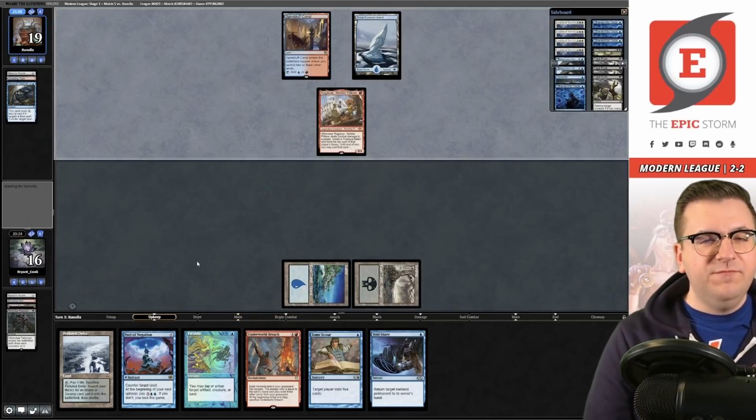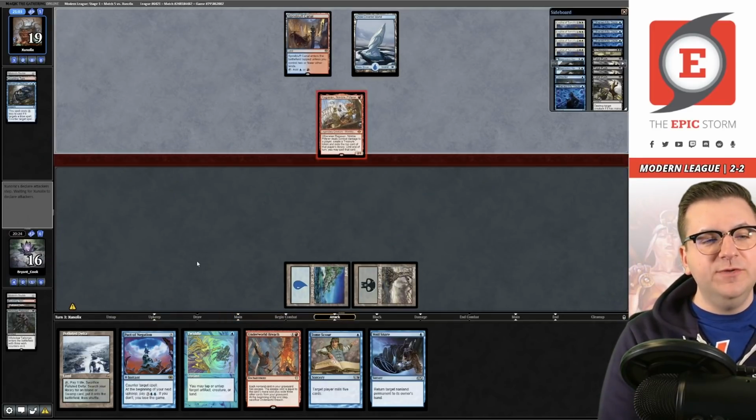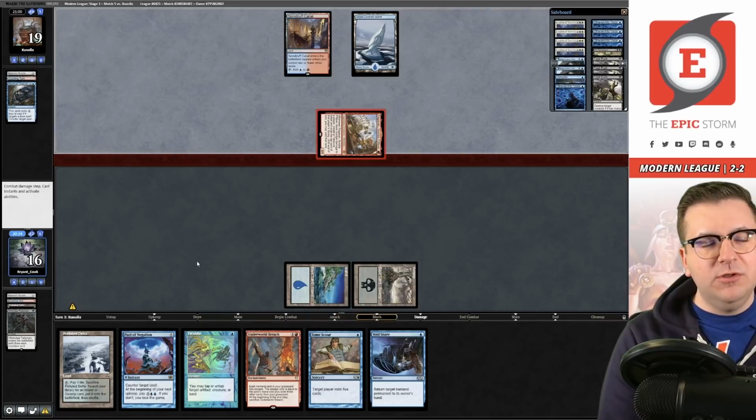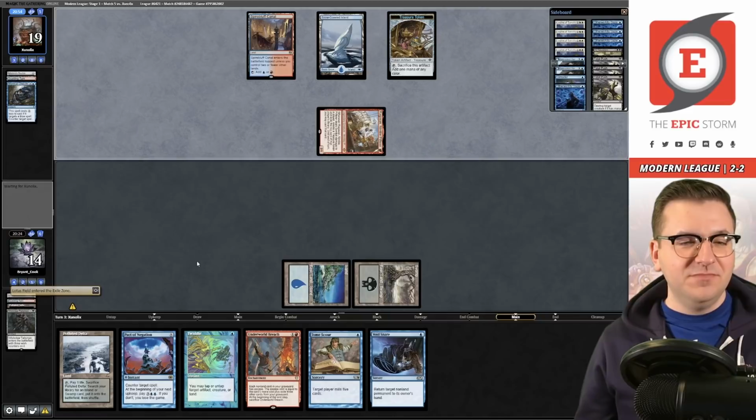So we have 4 Lotus Fields in the deck that we're drawing to at the moment. We have 3 Wishclaws, 4 Profane Tutor. And they just exile the Lotus Field. Okay.